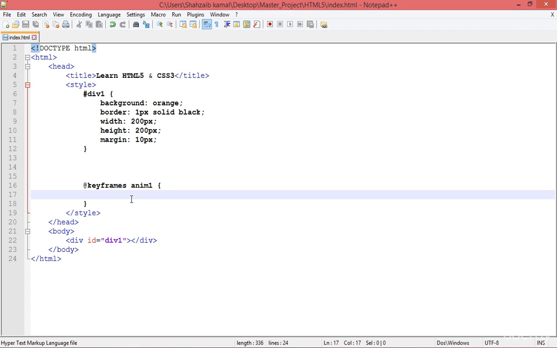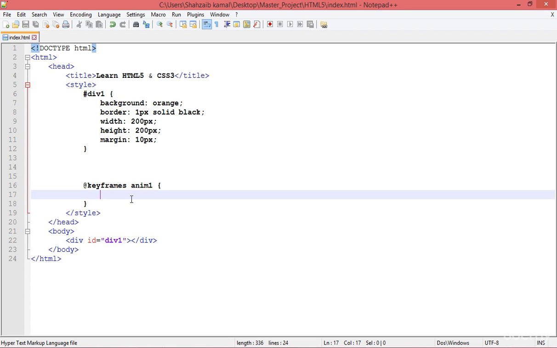Now, what is the meaning of keyframes? Basically, any kind of animation depends on its frames. Every frame has an image. For example, if you're throwing a glass from the top to the bottom, and the distance is 3 feet, you need to create around 25 or 30 frames to make it very clear. The frame means the image, and in every image you change the scene a little bit, and this makes the animation.